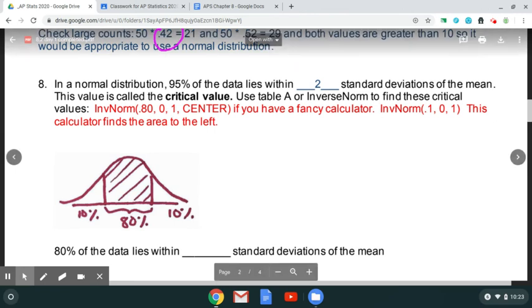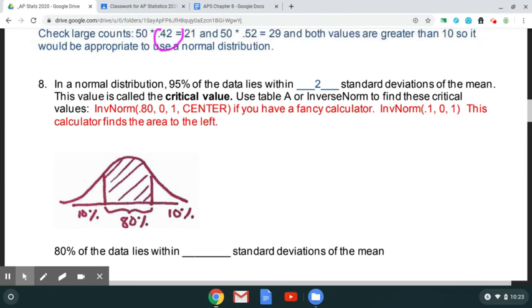All right, so we learned from the empirical rule that 95% of the data lies within 2 standard deviations of the mean. But what if I wanted to know how many standard deviations away from the mean 80% of the data lies within? That's not given to us by our empirical rule, so we have to find this value. If you see the picture that I have right there, 80% is in the middle. Those 2 horizontal lines stand for the values of z that will give us the appropriate shaded region. Now, if you have the fancy calculator, you can put 0.80 and then click on the center.